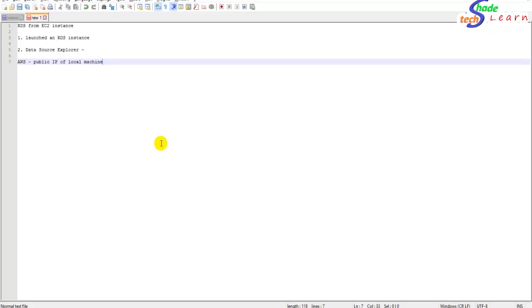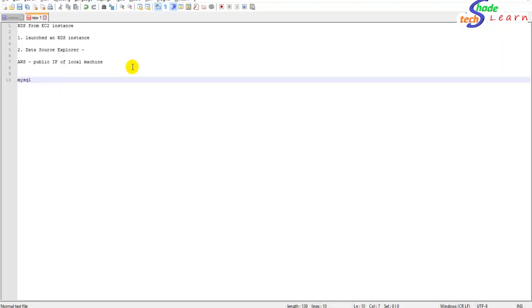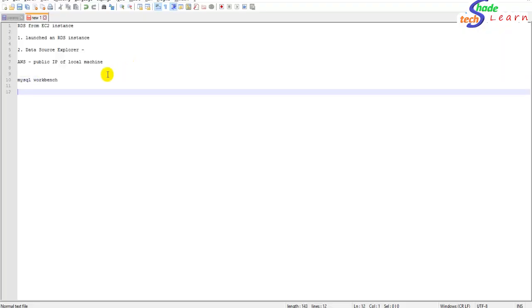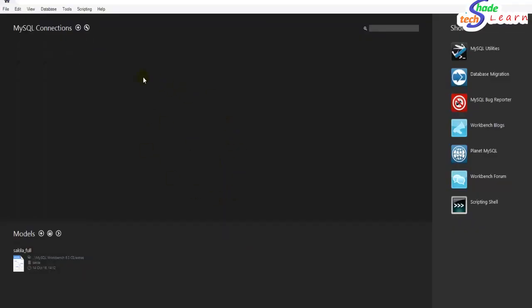And now in this session, we will be discussing the procedure if you want to connect to RDS from EC2 instance. So for this, as a requirement, we first of all need to have RDS up and running. We also need an EC2 instance, and then we will be using MySQL Workbench for doing this. In MySQL Workbench, we will be configuring a new server connection, in which we will be doing SSH through EC2 instance to RDS, and then we will be connecting to RDS through EC2. So for that, again, we need MySQL Workbench.